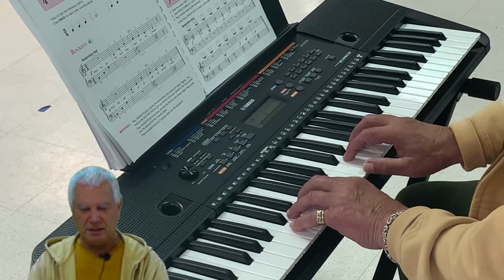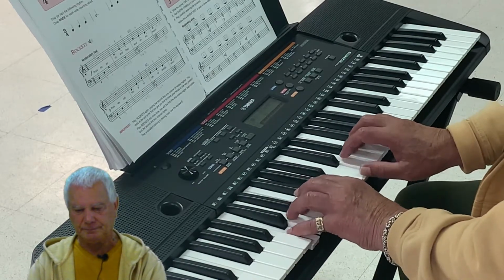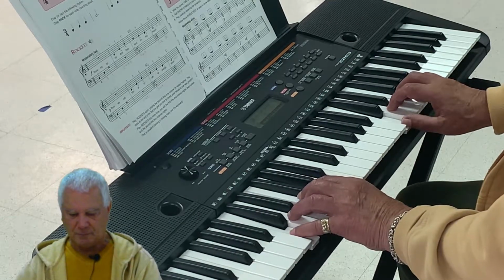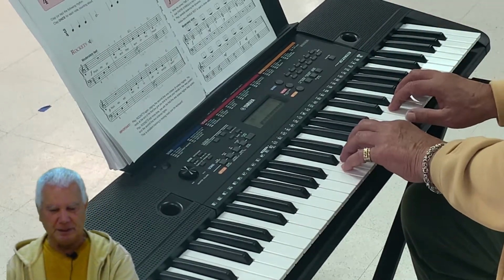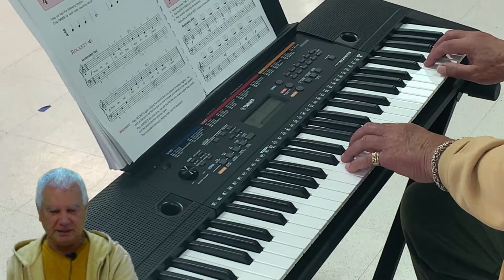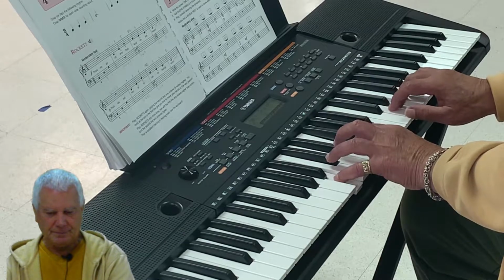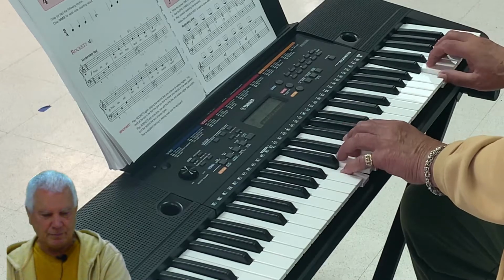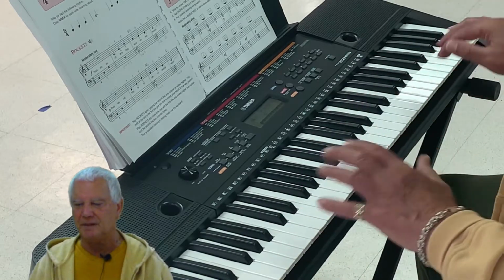And so after you do that a couple of times, then they're going to have you move up. I'm going to be out of the position here probably, but then you go up again. You're going up one with your left hand and up another one with your right hand. So that's just good exercise to begin moving up and down the keyboard.